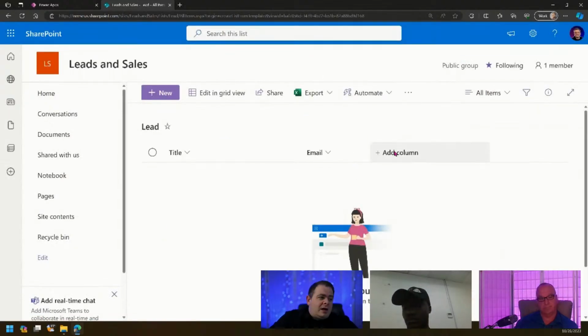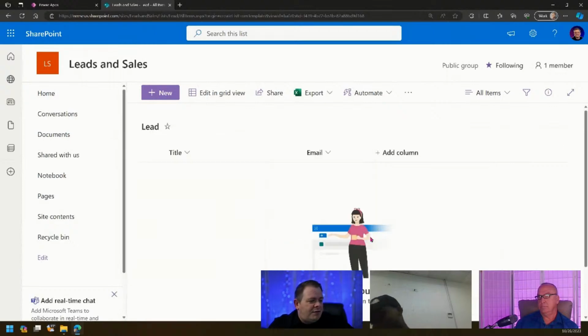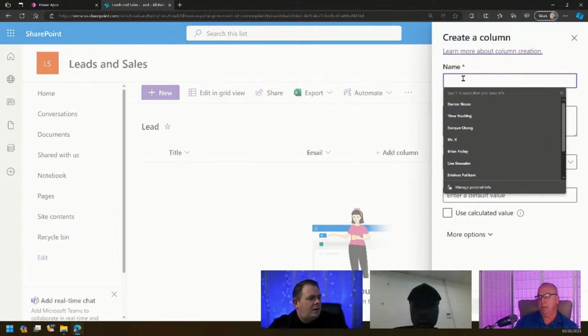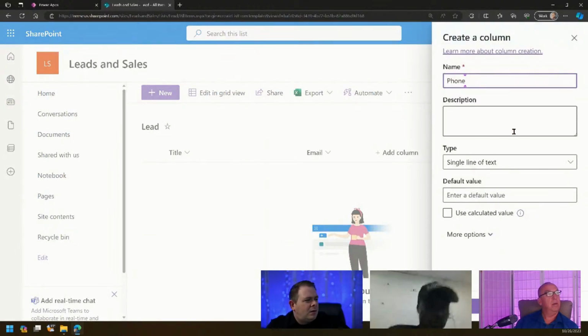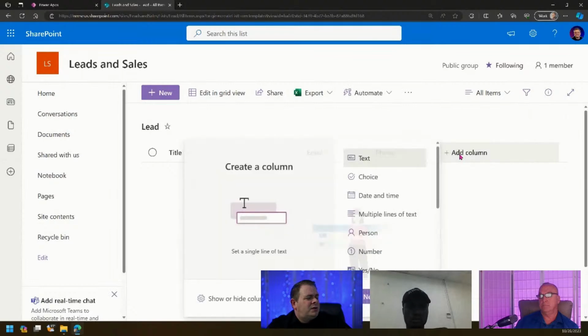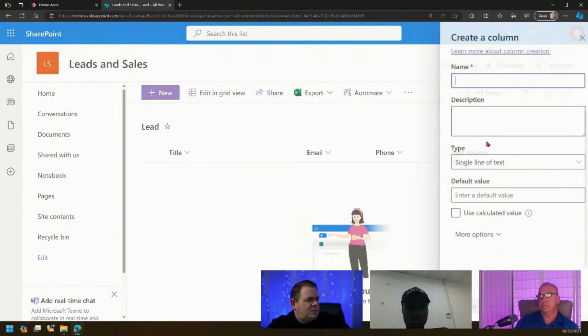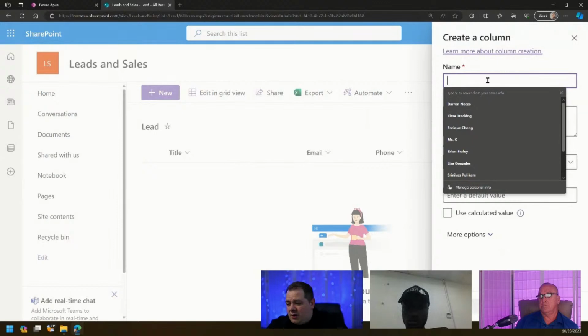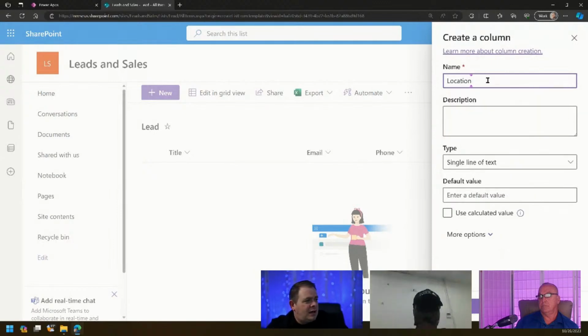We want to keep track of their phone number if they provided it. Very good. And let's put in location as well. And you just put in whatever details that you know. Maybe it might be the continent or the country or the city and country, so there's the location.